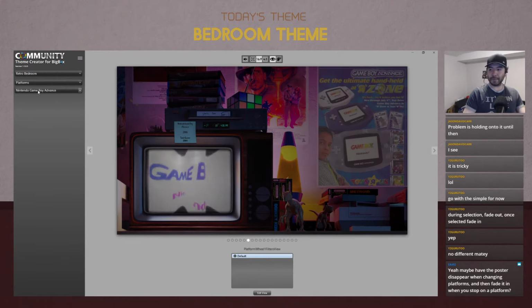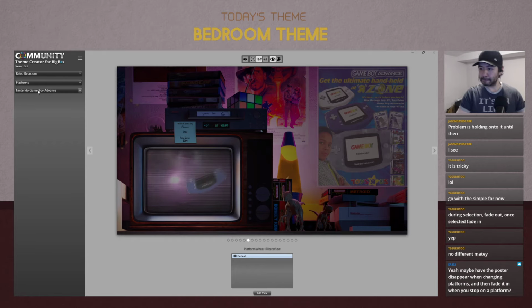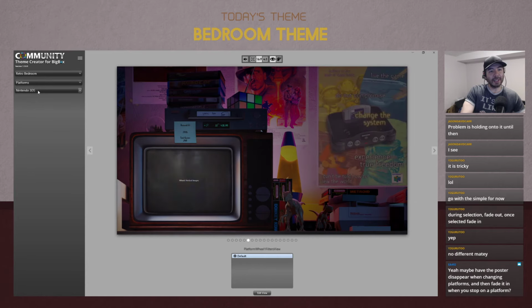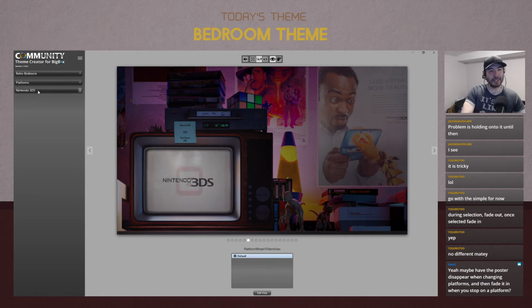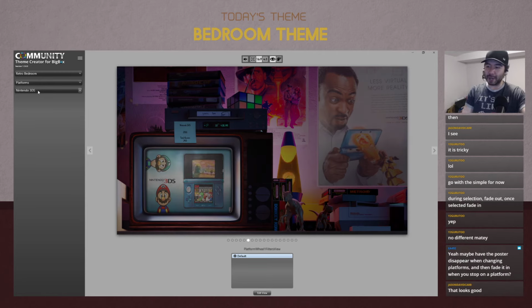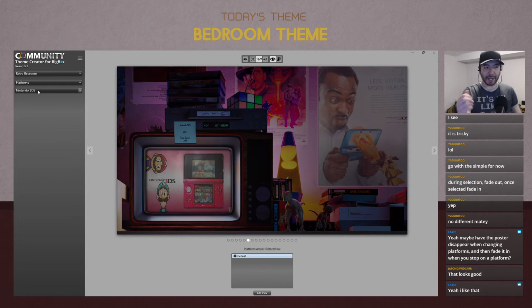Let's take a look. So it fades out, fades in, fades out, fades in. We can keep it like that. We can also add another image behind it, so you see that image behind it, whatever it is, and then it fades in. You know, it doesn't really matter. I don't have an image right now to put there. It could really be anything. Yeah, I think this is the best option we have right now.